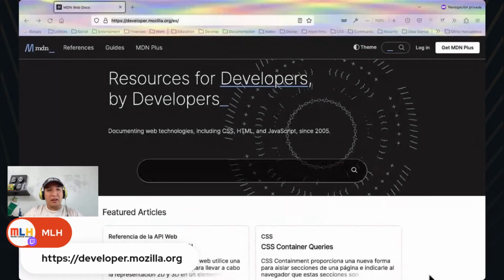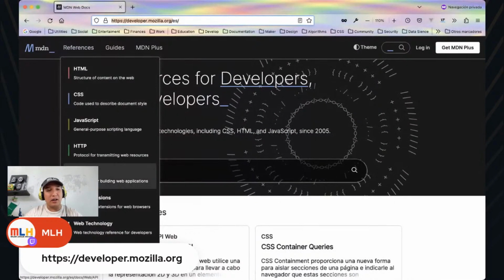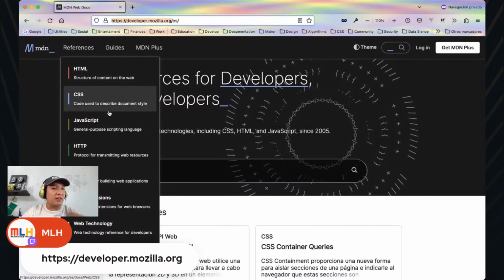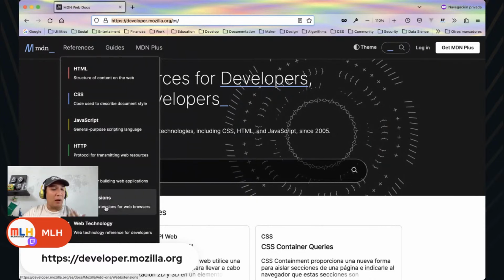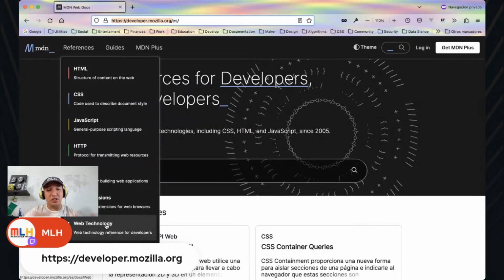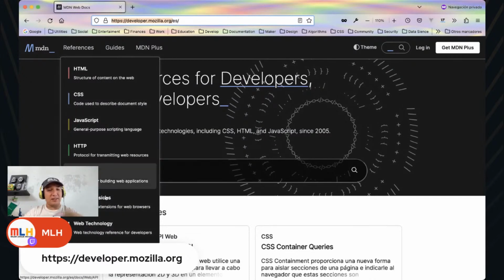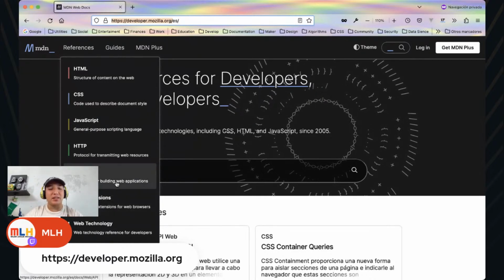But what we care about in this session is this specific part, the web APIs. They have information about HTML, CSS, JavaScript, HTTP protocols, web extensions, web technology in general. If you want to learn about these topics, this is the right place. I really love this documentation.